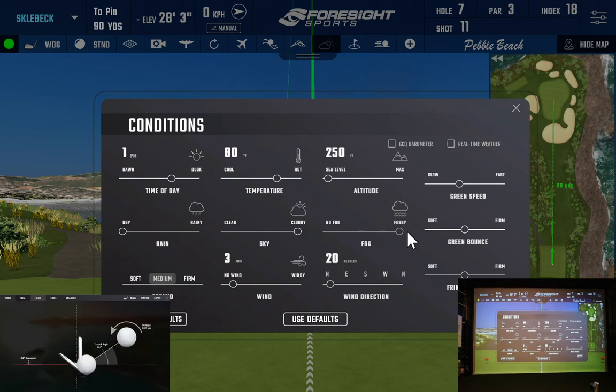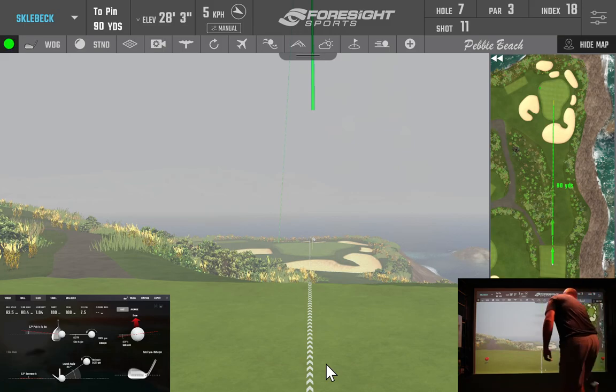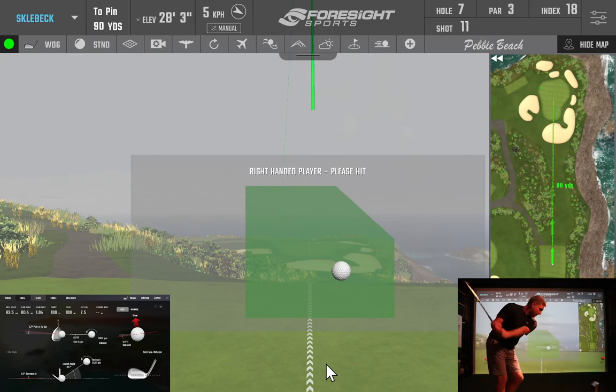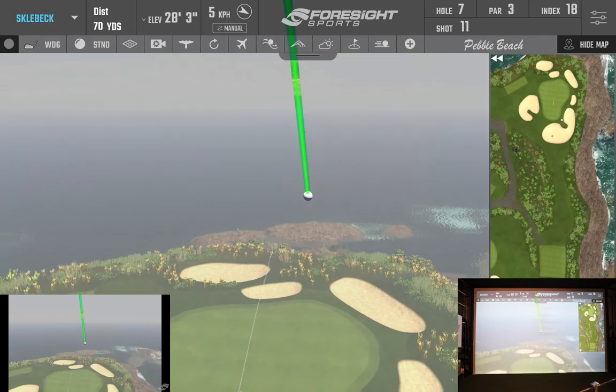And we can just crank the fog right up and put the cloudy days on, and I'll give you an idea what the foggy day looks like. So there's a foggy, cloudy day environment weather on hole 7 at Pebble Beach. Pretty neat, pretty cool weather, and we can play with that weather a little bit. Turn the fog up, turn the fog down.